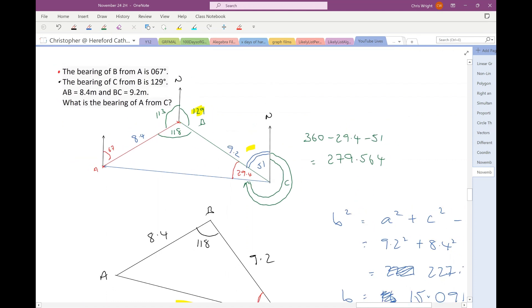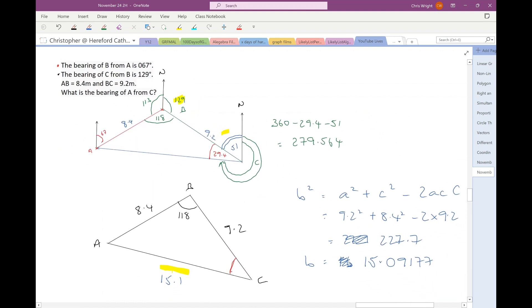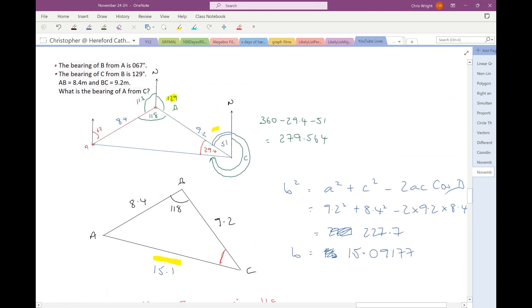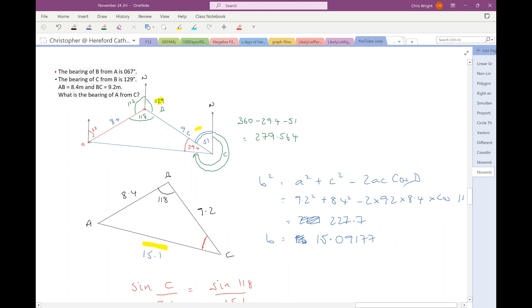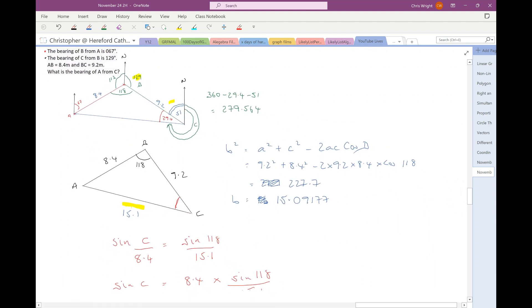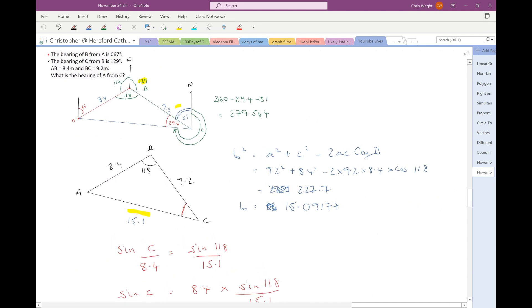It gives me a bearing of 279.564 and so on. Now, I'm not sure what degree of accuracy I'm going to be asked to put the answer to, but if it was three significant figures, it would be 280. And if it was, well, you can round it yourself. Okay, but remember, when you're doing exam questions, it is always the case that you might lose a mark if you round incorrectly, or you don't do the rounding they say. But it is the case that sometimes you will not lose that mark. It all depends on the mark scheme and whether or not the examiners have decided to give a mark for the correct rounding for that particular question.